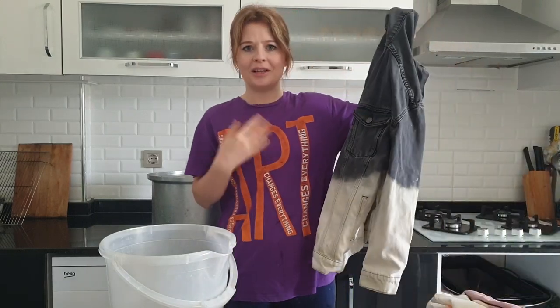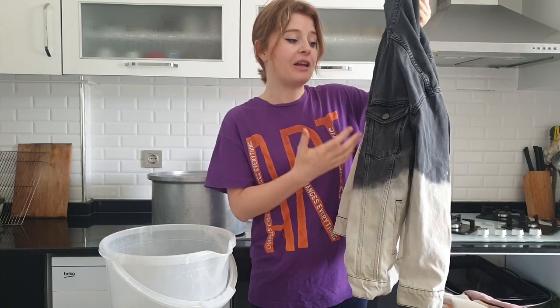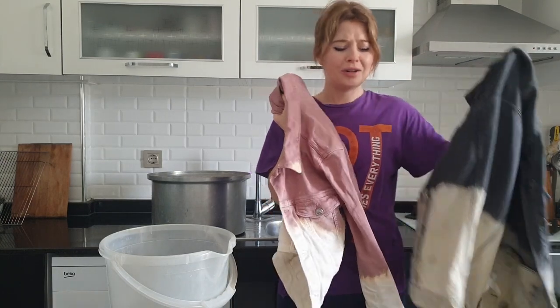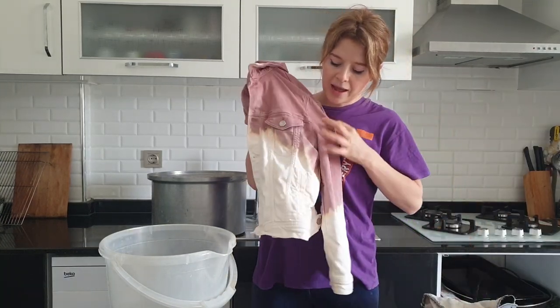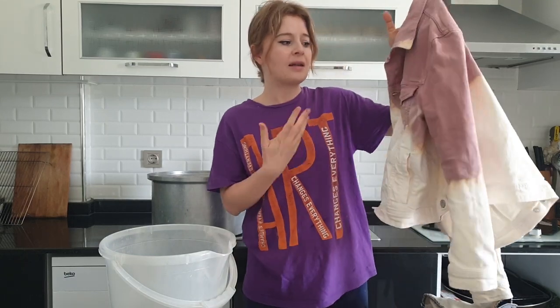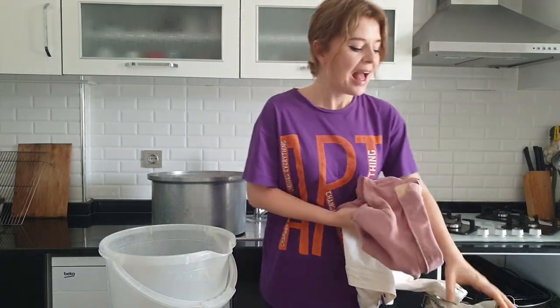Okay, bleaching is finished and the grey jacket bleached better than the pink one, because I was so careful with the grey jacket because it was my first experience. But with the pink one I was like, I can do it, I have experience, and I had a couple of happy accidents. But as I said, I'm gonna customize these jackets later so I can cover up all these accidents, so it's not a problem. And now let's dye these jackets.